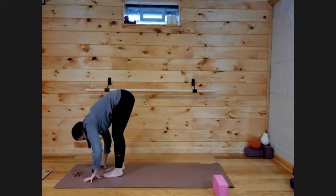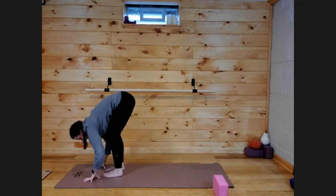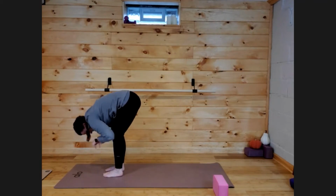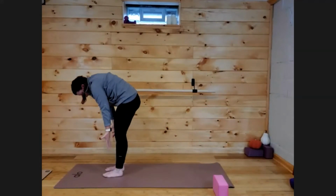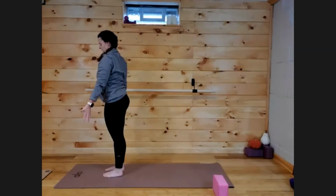Feet are underneath your hips. Head is super heavy. Crown of the head reaches towards the mat. Bend the knees as much as you need to. Let your body just drape over the legs. Gonna roll up one vertebrae at a time, pushing into the heels. Think about activating the legs all the way up, super duper slow. How the Tin Man probably feels as he's starting to get moving.